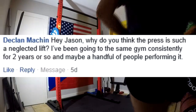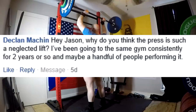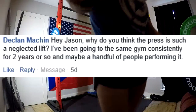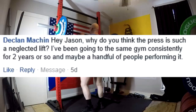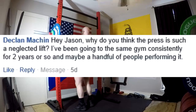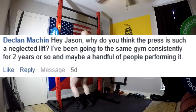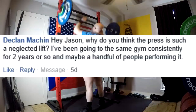Number two — it's hard. The press is a hard lift to perform, a hard lift to progress on. It's a lot of work, it's difficult, and you stall really easy on it. It's fatiguing — just like deadlifts. But I'd go out on a limb and say more people actually deadlift these days than perform the press. There's also the fact that a lot of bodybuilding gurus have more or less stated that they feel it's redundant — that you can just do other exercises to replace anything it can do. And maybe you just don't want to press a weight overhead because it could hurt your shoulders. So you have all these different reasons for it, and I think it's a whole combination of those reasons as to why it's fallen out of disuse. You can't pin it down to just any one of them.